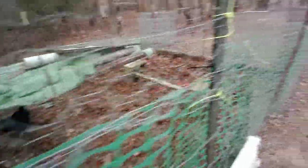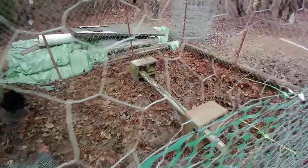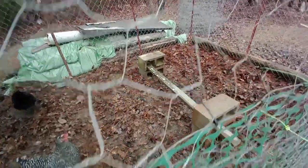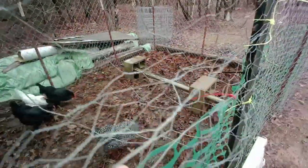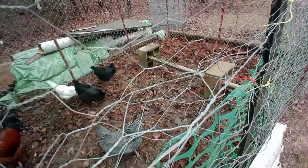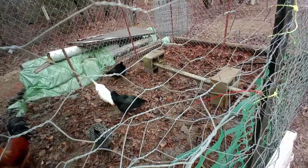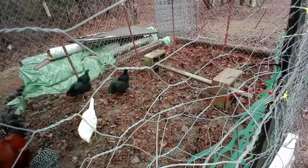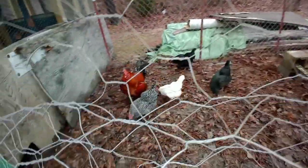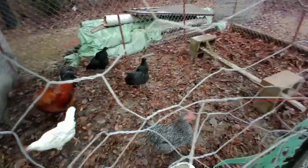I figured they need to have a little place to roost. I brought up four cinder blocks and we stuck a two-by-four through it to keep it stable. But I'm actually thinking it needs a little more height off the ground — I think the chickens will like it better if it's just a little bit higher. You guys tell me what you think. I may come back tomorrow and bring two more cinder blocks to raise it up. They've been jumping on it and jumping over it and they are happy as larks out here pecking around.